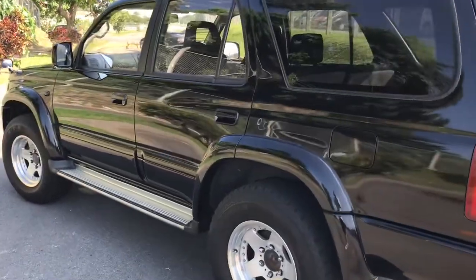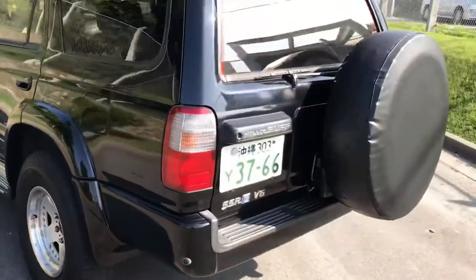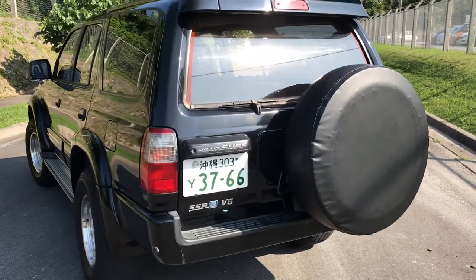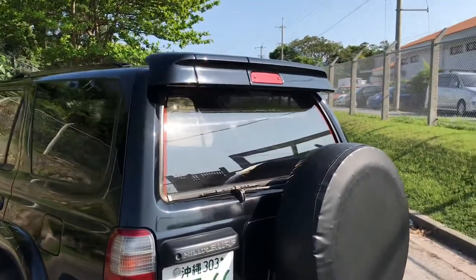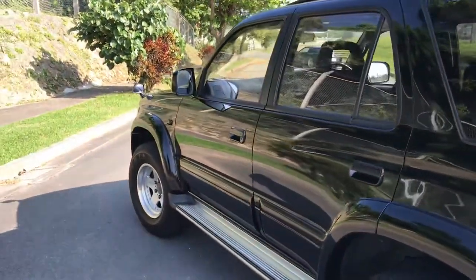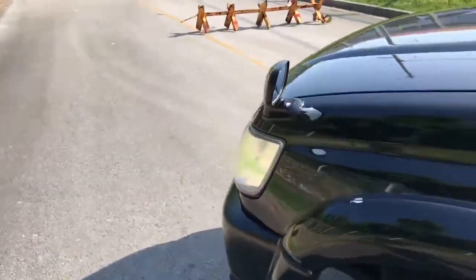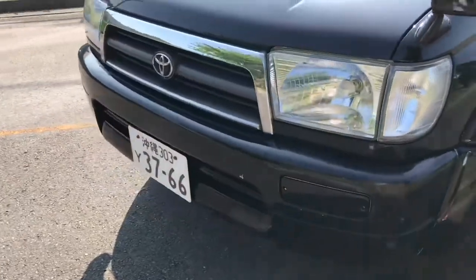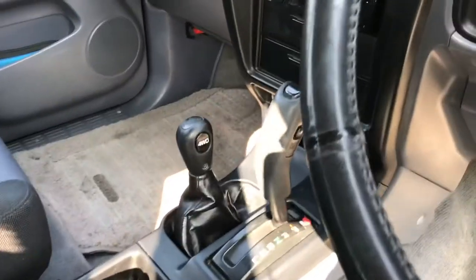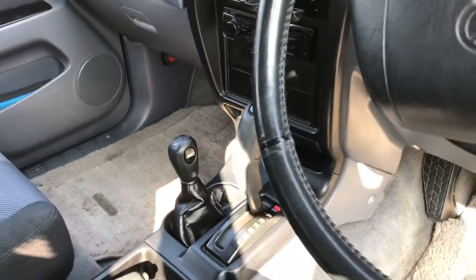As you can see, there are small differences from what's available in the US market. The factory tire carrier is an option not available in the States, and there's also a rear contraption we'll talk about in a second. You've also got a fender-mounted mirror to assist with parking, since this is a much larger vehicle than most people are used to. It has an automatic transmission mated to a 5VZ V6, a 3.4-liter gasoline engine.